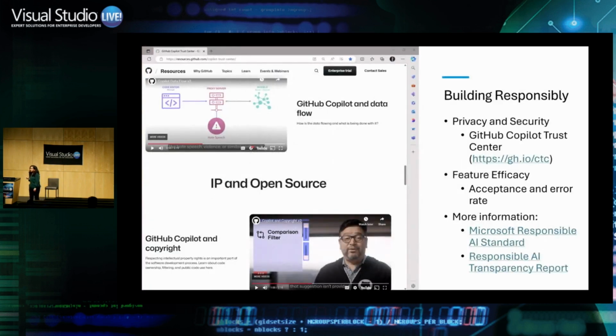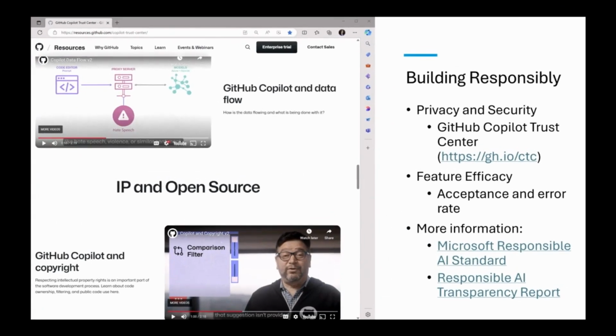We use a lot of the privacy principles and security principles the GitHub Copilot Trust Center outlines. I put a link here because it's actually a really great resource for how do we handle data? What data can we look at, and what data can we not look at, and how do we process data, and all those things, and how there's a lot of rules about how do you take customer data and do something useful with it without compromising privacy and security.